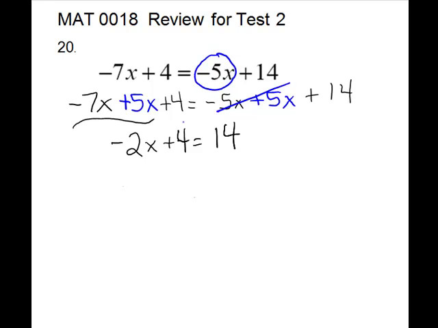And you're going to take off anything added or subtracted first. So we want to take off the 4. It's added, so to make it cancel, we should subtract 4. Do the same on both sides. So notice my new step on both sides was to do the minus 4. This one cancels on the left.